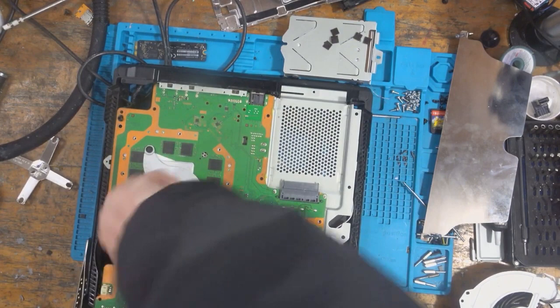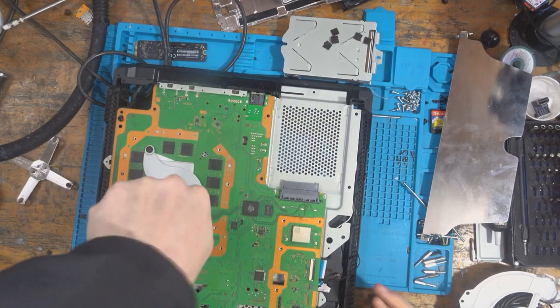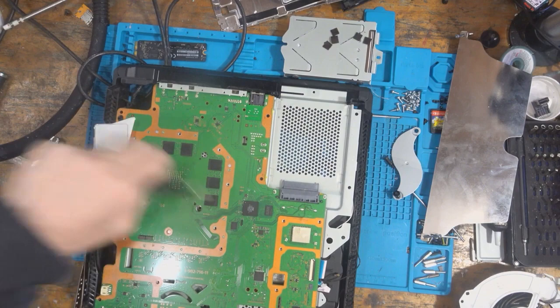They are there for a reason, and believe me, if Sony... Oh, I forgot the fan. Oh, damn it. If Sony didn't have to spend that extra 10 cents on thermal pads, believe me, they wouldn't. 10 cents over 10 million units is a million saved. So, yeah, trust me, they wouldn't spend it if they didn't have to.